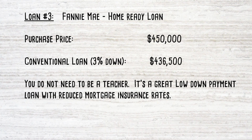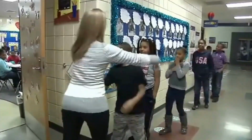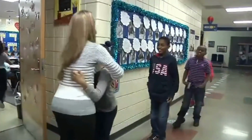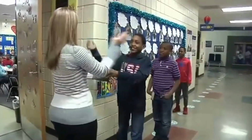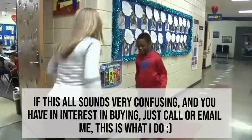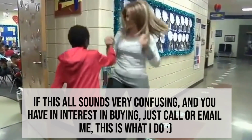Okay, the third loan I presented is the Fannie Mae HomeReady loan. So this is not specific to teachers, and there's no down payment assistance tied to it. This is available to anybody who wants to buy an owner-occupied purchase. So it's not for an investment property or a second home. It needs to be the house you're going to live in. There's income restrictions as well, but it's tied to the property. So we would check the property and say, okay, this is the income limit for this property, just picking a number, 86,000. Or there's also quite a few properties, especially in Ventura here, that have no income limit. So that means it doesn't matter how much money you make, you're eligible. So again, you need to make enough money to qualify, but you can't make too much money that you're not eligible for the program.